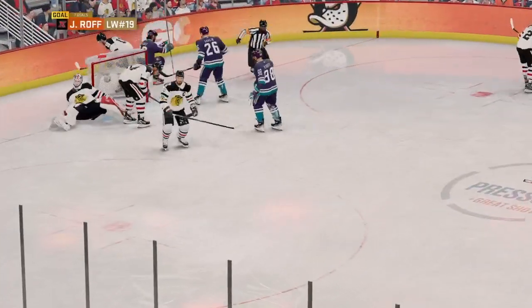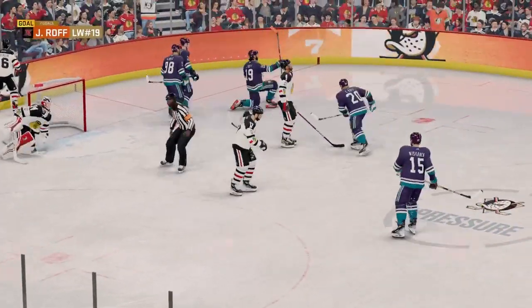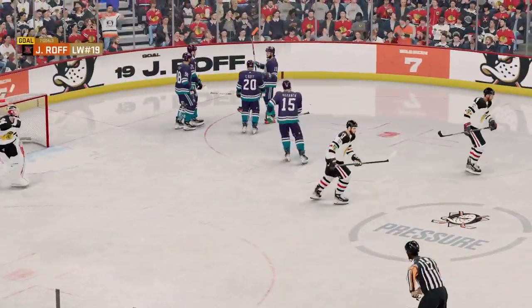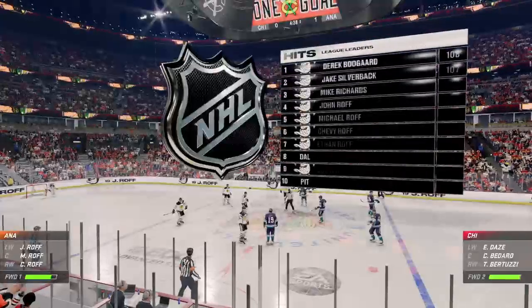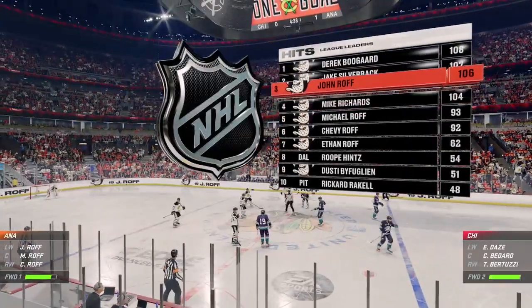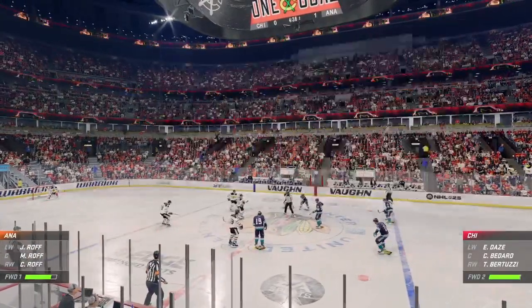Denies him in front. Scores! And that one going off the defender for an own goal. Anaheim's gone up by one here late in period number two. Now to see if they can build on this when they get to the third.